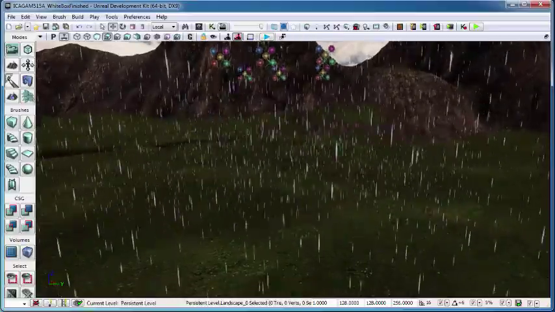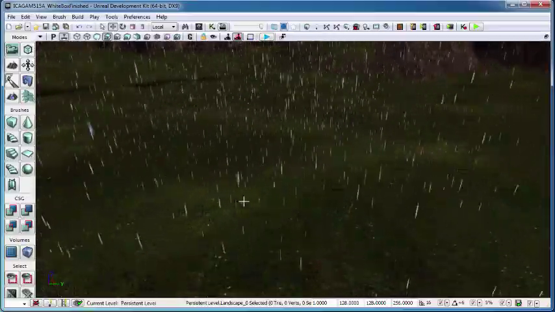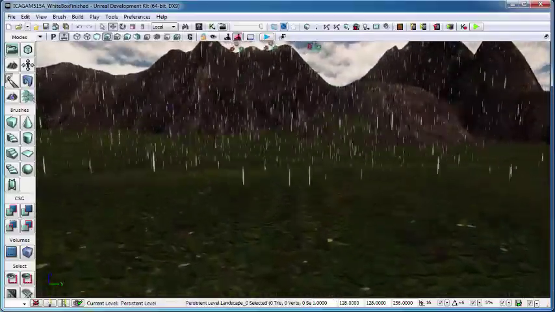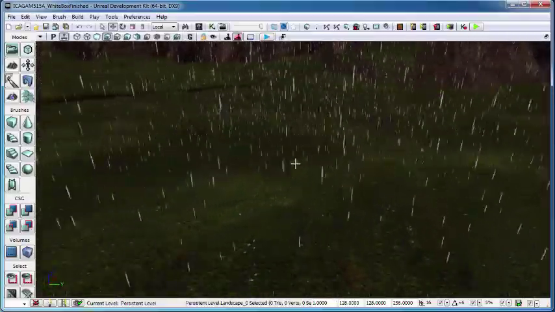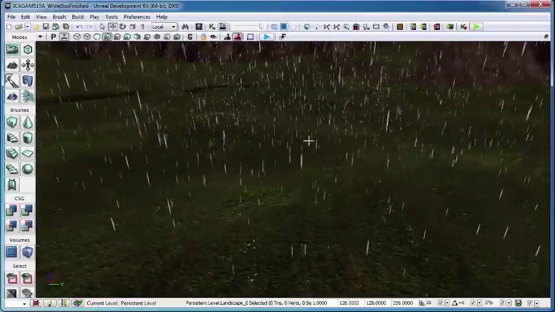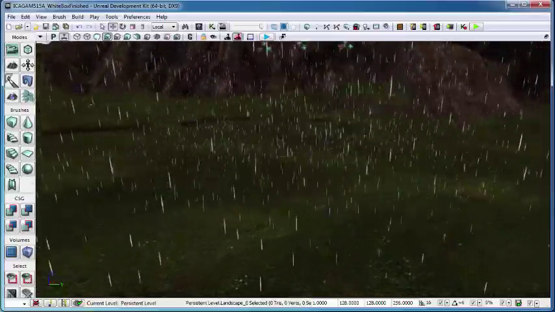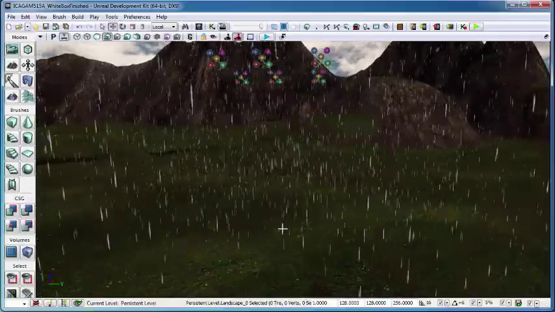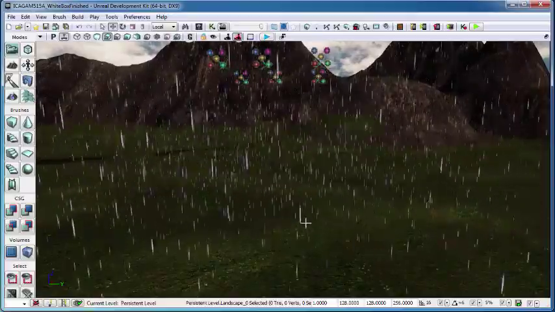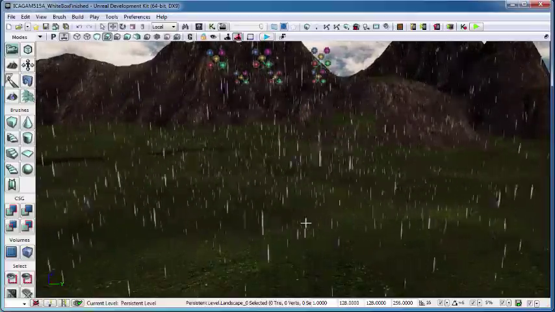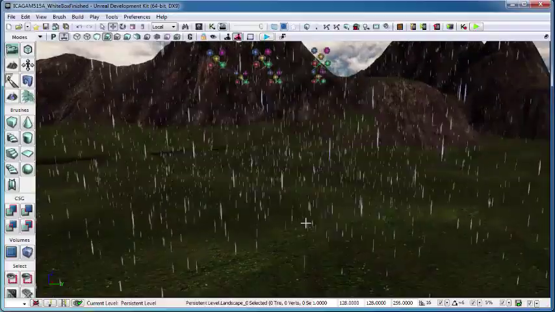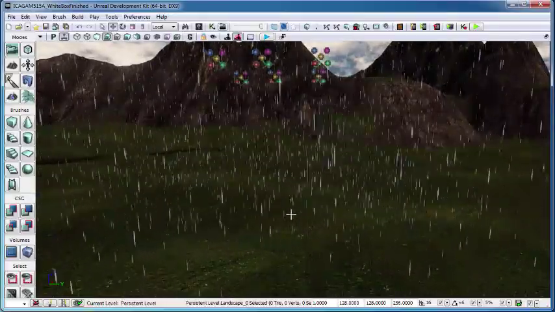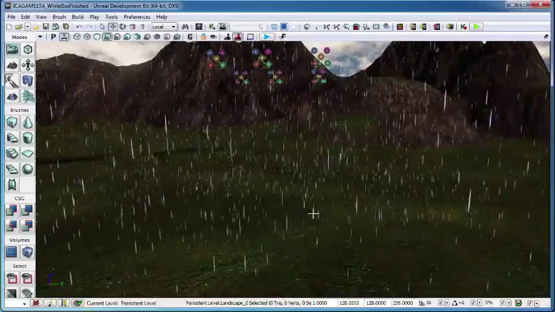So the next stage of this is we want to create water droplets on the ground where each of these particles actually intersect. Now we don't need it at every single drop, because that would just be ridiculous and you wouldn't see anything. So what we're going to do is we're going to make a very quick material to simulate the water drop and the expanding ring going out as over time it's going to get bigger. The trick with this is to keep it very small and keep it very subtle. It's something you notice if it's there, but if it's too big it just looks really bad. So we'll do that next.